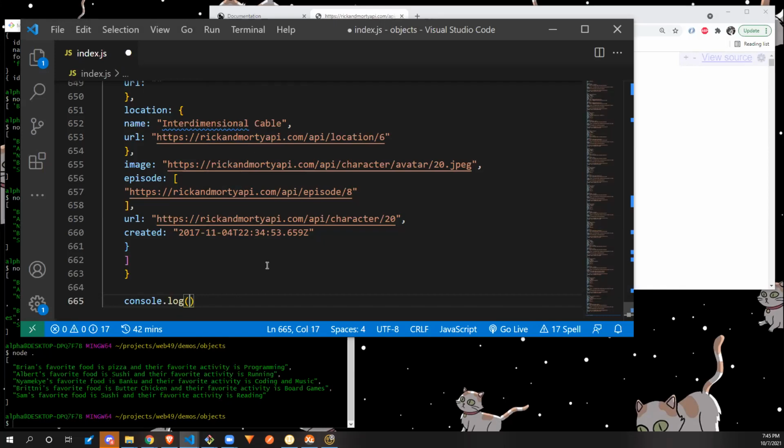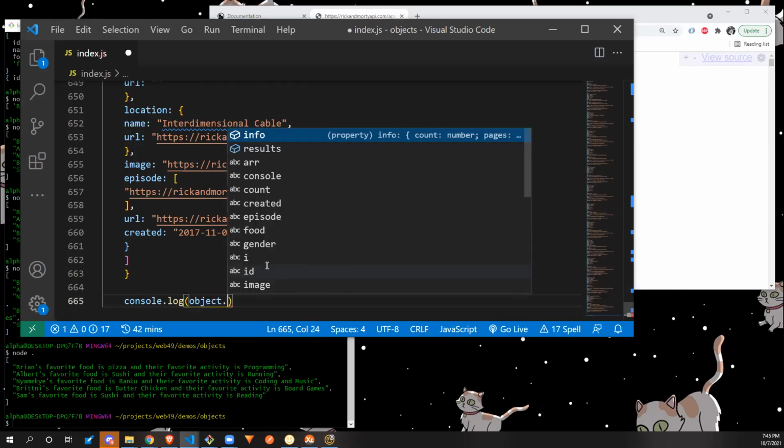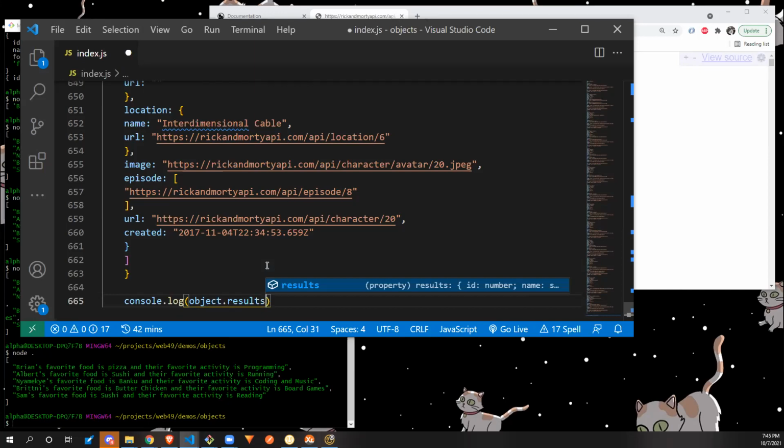So we'll do, and if I wanted to get to the first element in the object dot results array, how would I do that? Just directly access it. Square brackets, but which one? Bueller. All right, I've already lost everybody, I can tell. Yeah, I'm not sure what you're asking.